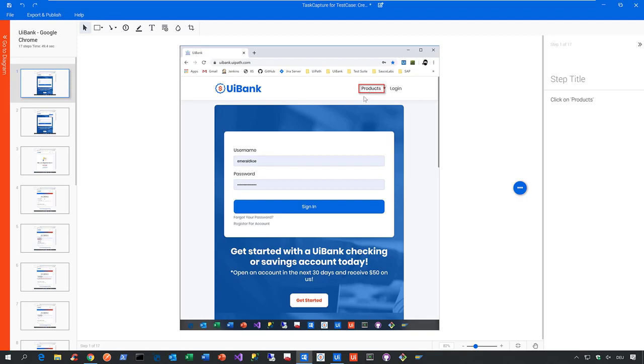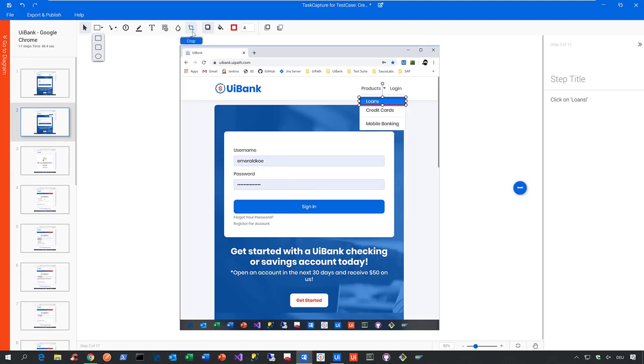So in that case, we just clicked on products. What we then did, go to loans, for example, and it speaks for itself that all these annotations are just proposals we make. So you can change these annotations, for example, like this. You can also add other annotations, any kind of shapes like rectangles, for example, or circles. You can add arrows, you can add sequences, you can highlight text or add text. You can even blur information, for example, in the documentation, or you can, for example, crop your screenshots.